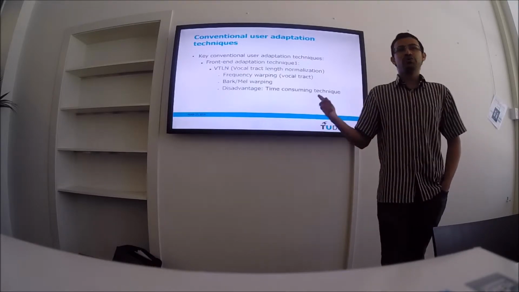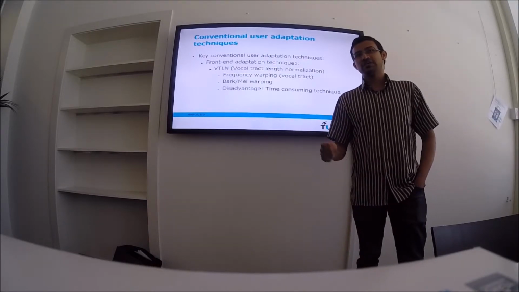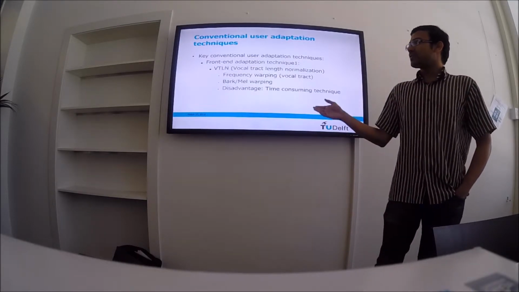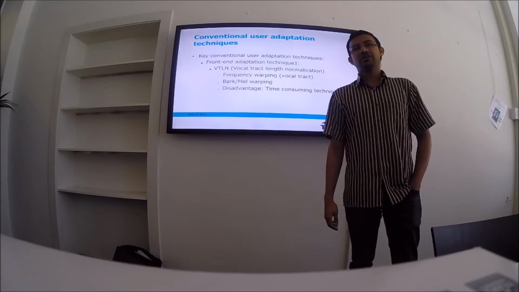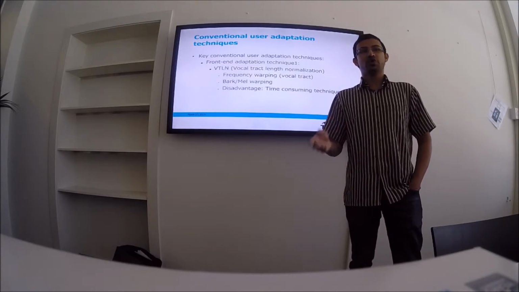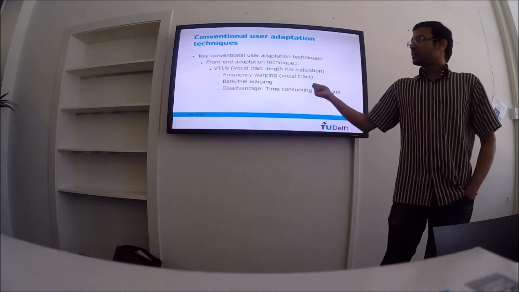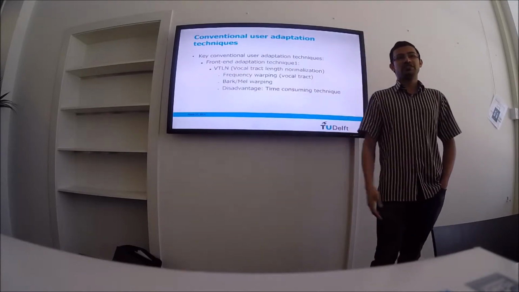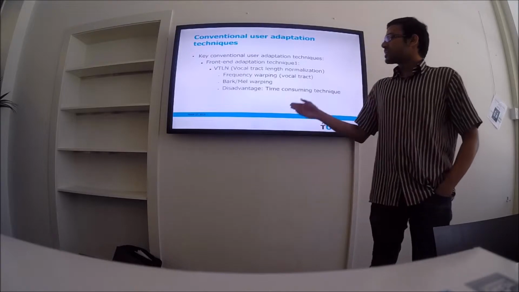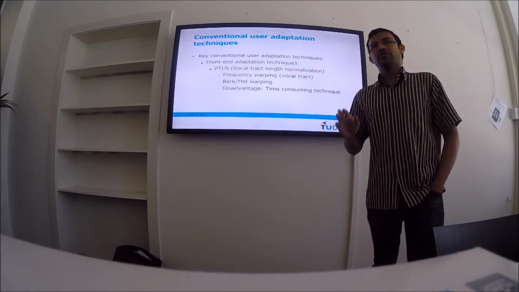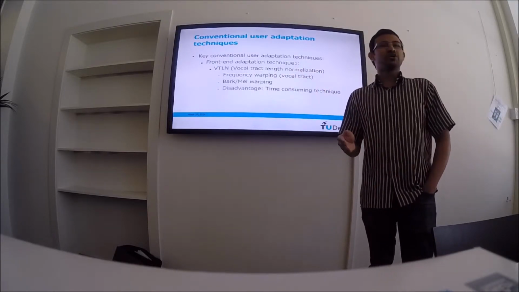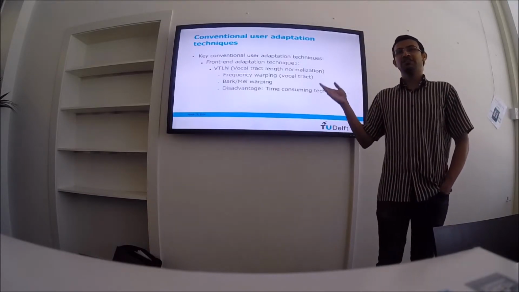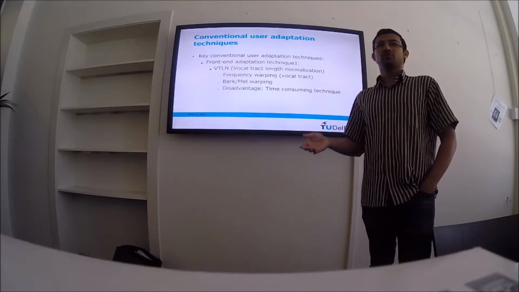So there are two different sets of adaptation techniques when we consider the conventional techniques. The first one is the front-end adaptation technique, and the other kind is called the acoustic modeling techniques. The front-end is the place where, in an LVCSR system, we generate the actual features. The features can be generated in two ways, mainly.